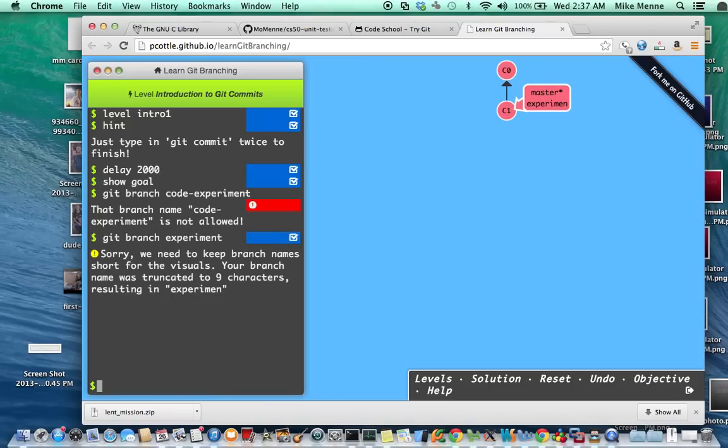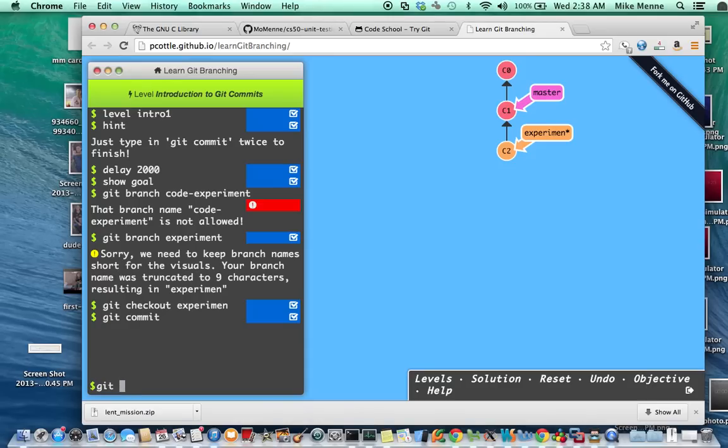Okay, so now we've created a copy of that code. We can say git checkout experiment. Now we're working in that copy of the code. And say git commit. Now we've added changes to that copy of the code, but not to the master part of the code.